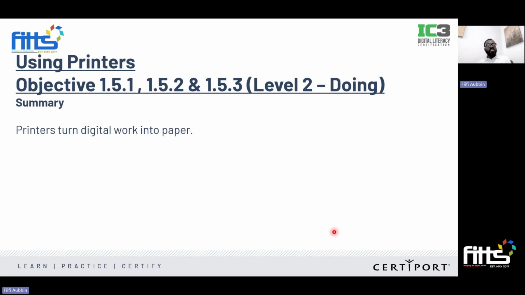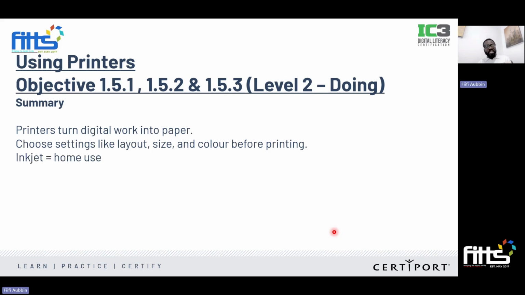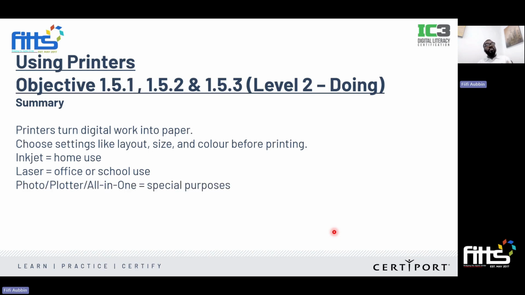So the summary here is printers turn digital work into paper. So that is your soft copy into a hard copy format, and you need to choose settings like layout, size, and color before printing. Then we've got an inkjet, which is for home use, laser for office or school use. Then we've got a photo plotter all in one for special purposes. So in short, what I'm saying is printers help bring your ideas from the screen to real life.